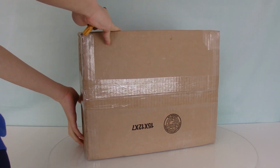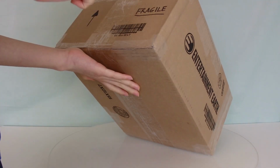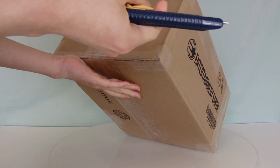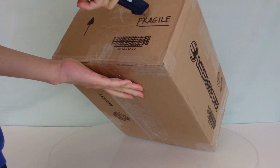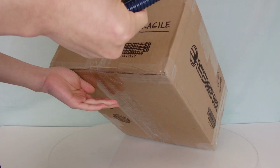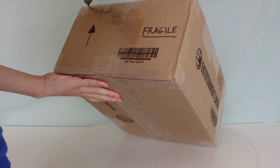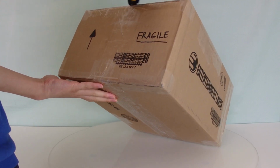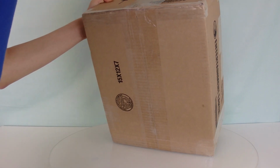This is, I think, Warner Bros. tried to send as much as they could in one package as possible. I think there's still just one or two that I'm missing. I believe this package contains three of them, so that is good. So, speaking of this package, I'm gonna open this up and see if we're successful and see which three NECA figures we're going to be getting.